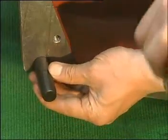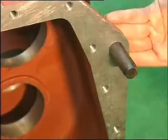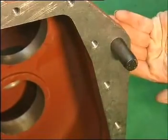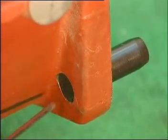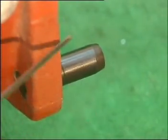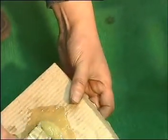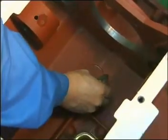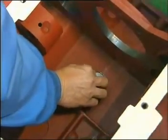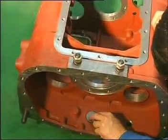Install the locating pins. Knock the two locating pins into the holes at the back of the transmission housing. Knock the pins until their front sections are as high as the brim of the housing. The cone shape end is facing backward. Use AB mucus or similar to paste the three round magnets onto the three round concaves. Clean the three concaves before pasting. Before the sealing mucus is dry, avoid turning and knocking the housing to prevent the magnets from dropping.